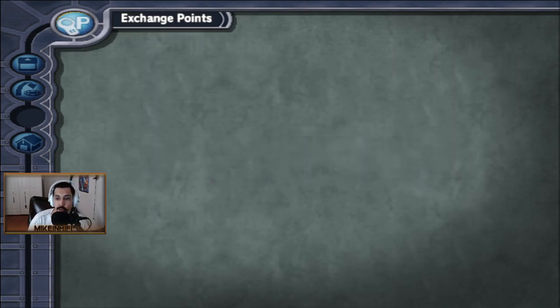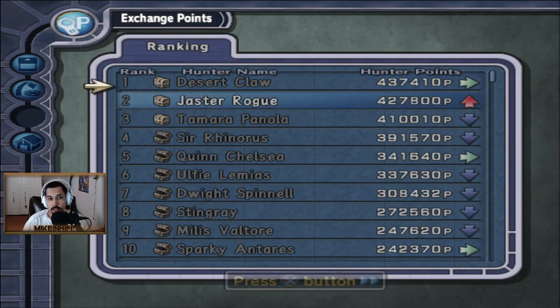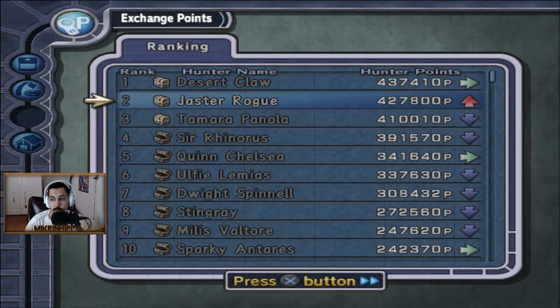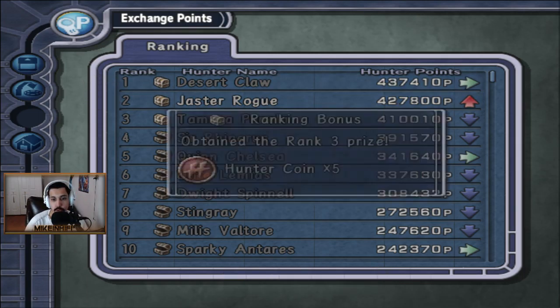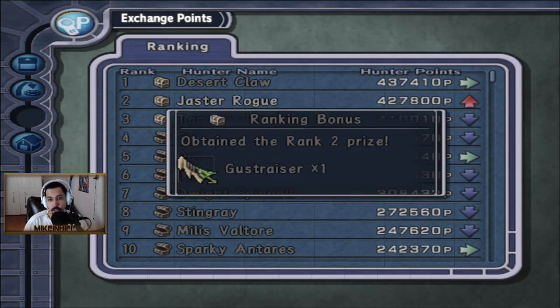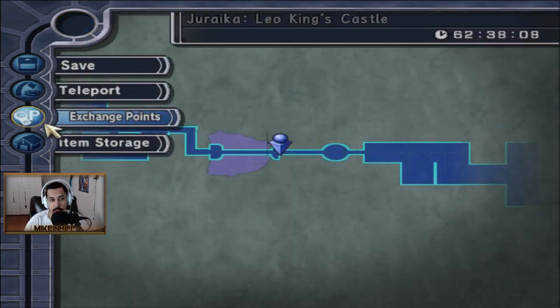Rank 4 to 2. Oh my god, look at this. We only need 10,000 more points. So we're gonna overthrow Daddy. Treasure Sway. Gust Razor. Nice. Okay.